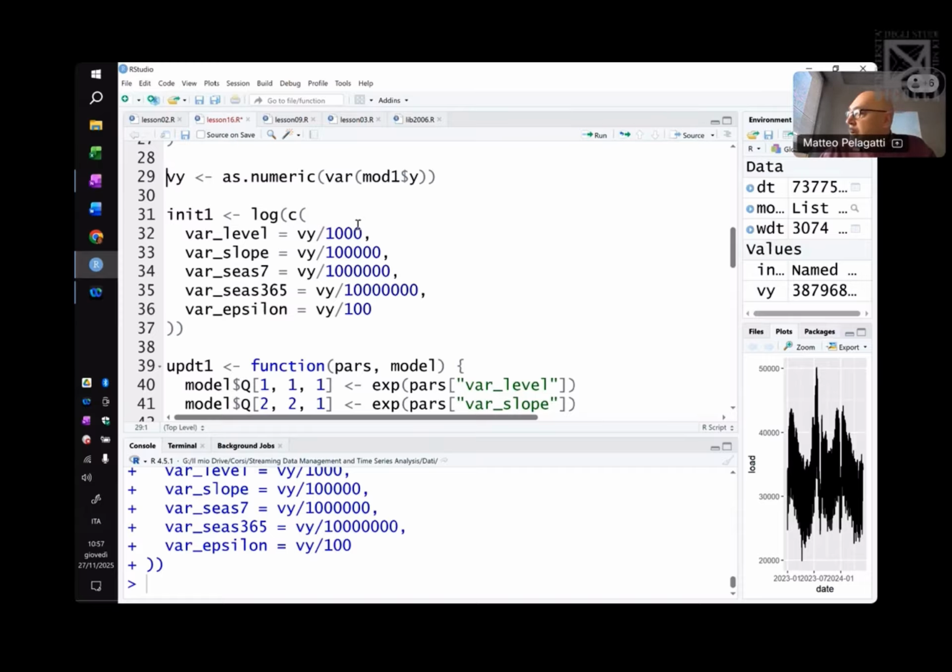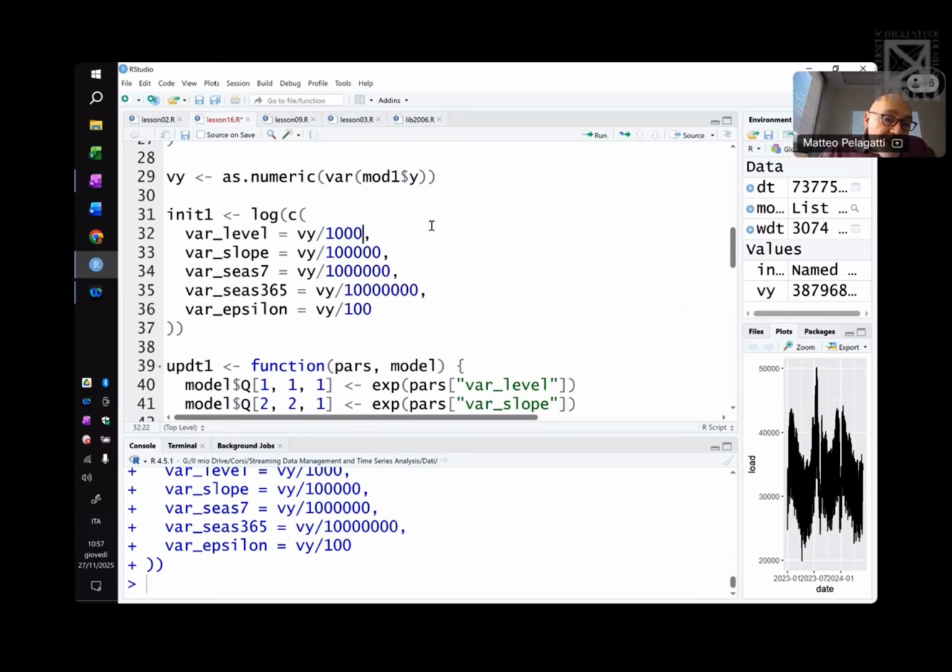But many of these variances are much, much smaller than that total variance. Of course, from a puristic point of view, this is using the data more than once, but we want to have things that just work, so it doesn't really matter if we use the data to produce initial values.